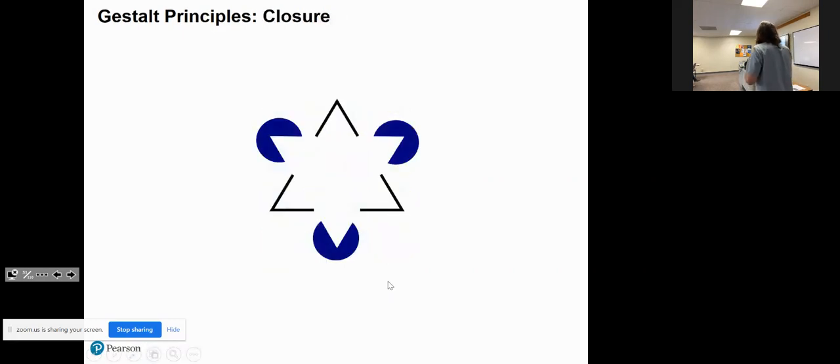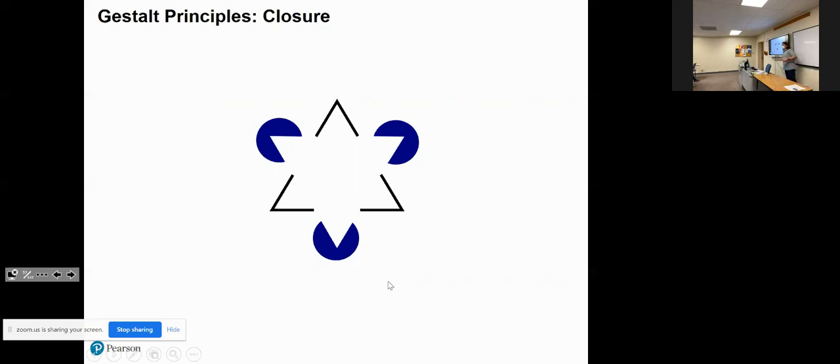All right, closure. This is one I find the most fascinating in the field of psychology, because it tells me what a person's problem-solving capabilities are, for them to be able to think abstractly. Somebody that might be very literal might see like 3 little Pac-Men and 3 little teepees or something. But what else do you see in there? Is there a hidden something? Maybe a star, okay. An upside down triangle, right? Because the principle of closure is looking at the white space, our ability to make something out of nothing.